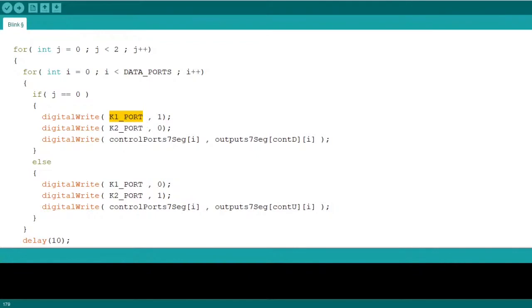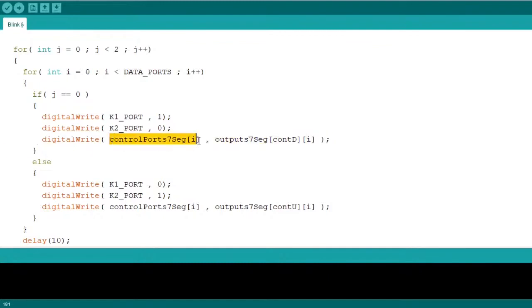Well, I activate the 7-segment display, and I write in the digital ports. So that's the reason, because I use 2 vectors. This is to give to the function digitalWrite what port I want to activate or not.